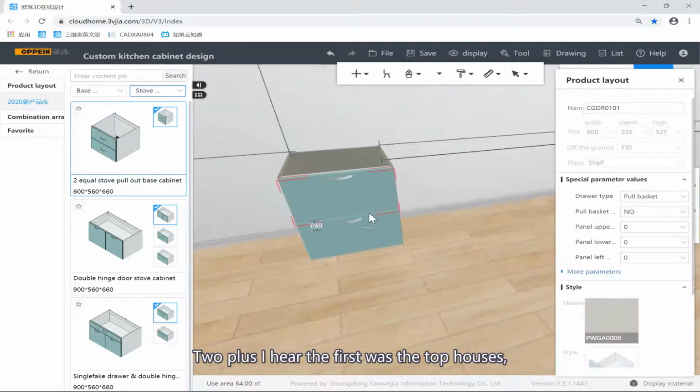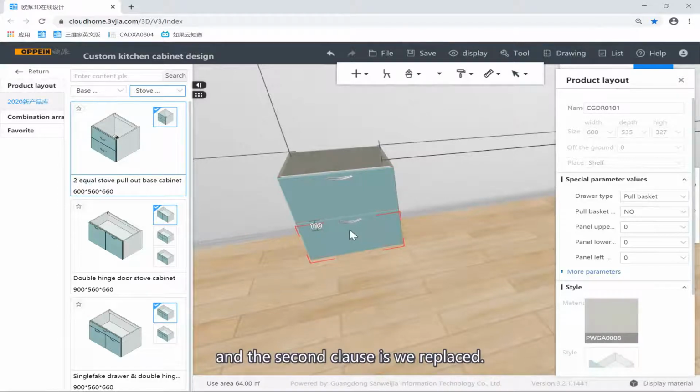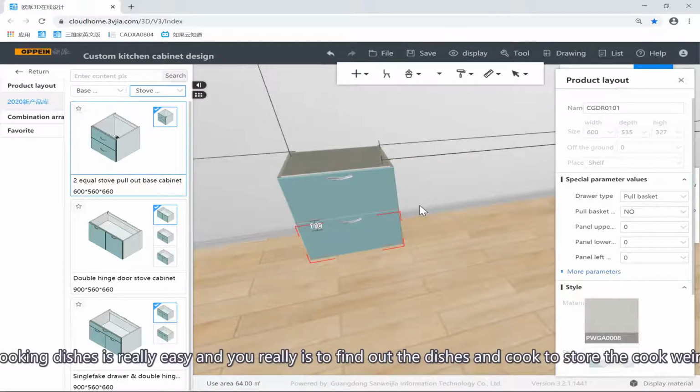The top pull-out is where we place the dishes, and the second pull-out is where we place the cookware, the pots and stuff like this.